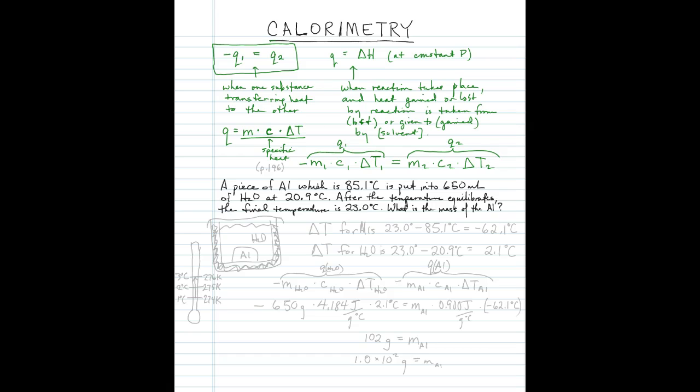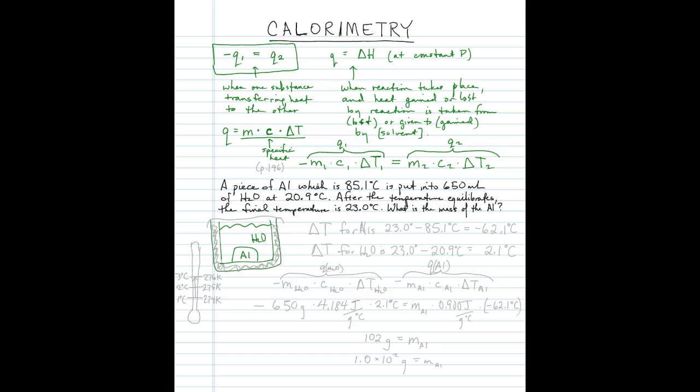And you know that if you put two things together, and one's hot and one's not, they're going to come to an intermediate temperature. Now we want to put this into some kind of container that's insulated, right? Because that will keep the heat from transferring to the outside air. We want just whatever heat the aluminum loses to be gained by the water. So we might even put a little cover over the top of it to keep it from losing or gaining heat to the air.